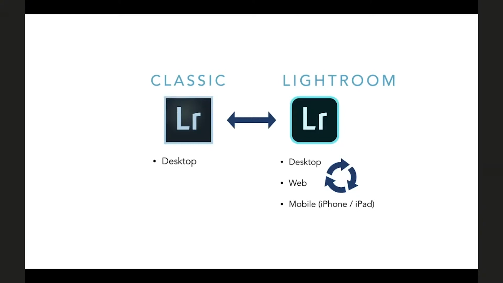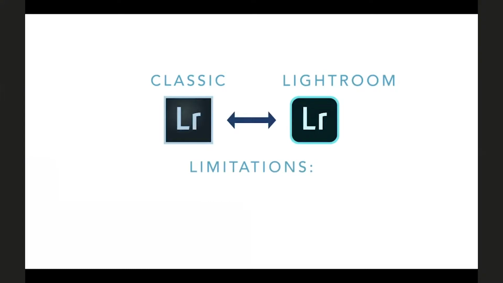The confusing thing here is that Classic and Lightroom also sync, but only sort of. So if you are a Classic user and you want to stay a Classic user for whatever reason, you can still use Lightroom Mobile. You can still take advantage of some of the syncing features. They just work a little bit differently than they would if you were solely in the Lightroom cloud-based ecosystem. And the limitations of that Classic to Lightroom sync are that you can only sync one catalog at a time, which works for most people.